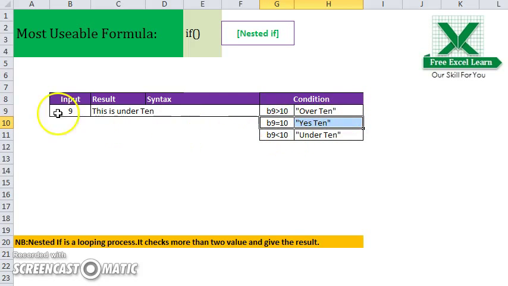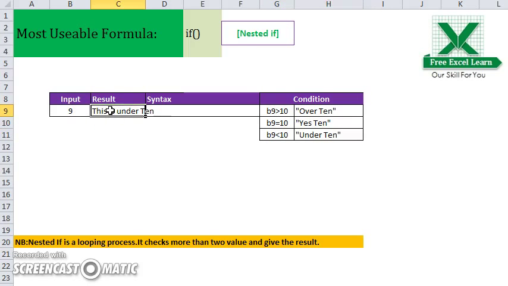And after that, at last, it will come here. It will replace B9 with 9, and then check it with 10, and that is lower than 10. So this is the true result, and this result will be shown. Okay.